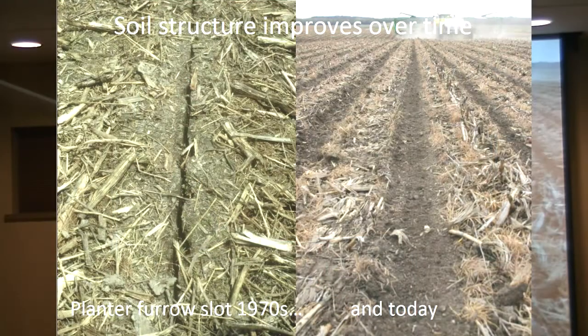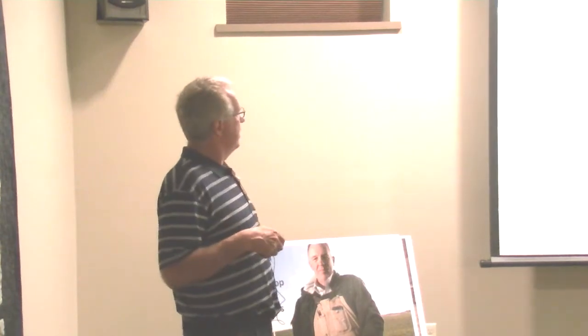But I also see, just after I've seen it, I'm sure Francis, there's just a whole lot of difference in comparing, and today, after something that's been no-tilled forever, cover crop, you see some right cover crop in there, you see a whole lot of different soil structure. And so this needs to take some time, and that soil will improve. And maybe I'm trying to show that as that happened.